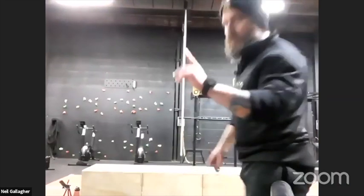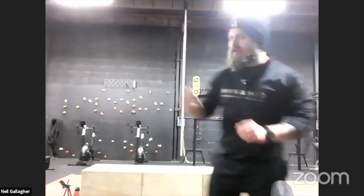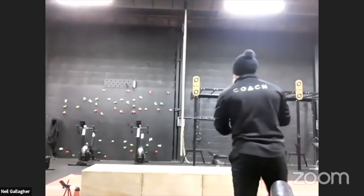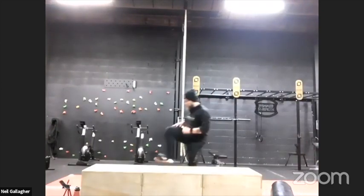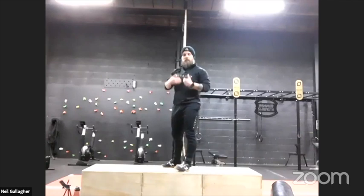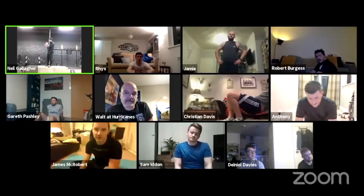Okay, you've got 1 minute again. Now the last one is a bit of a cheat because we've got 2 exercises, but it's really just 1 exercise combined. So what we've got is a tombstone burpee. A tombstone burpee is a burpee to the front and then a get up to the rear, and it's just going to alternate 1 and 1.